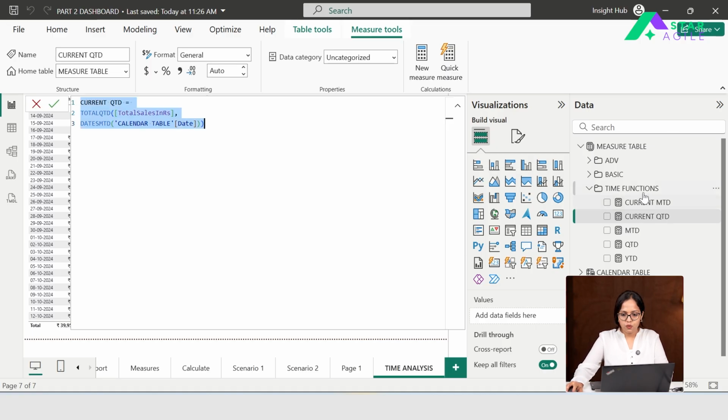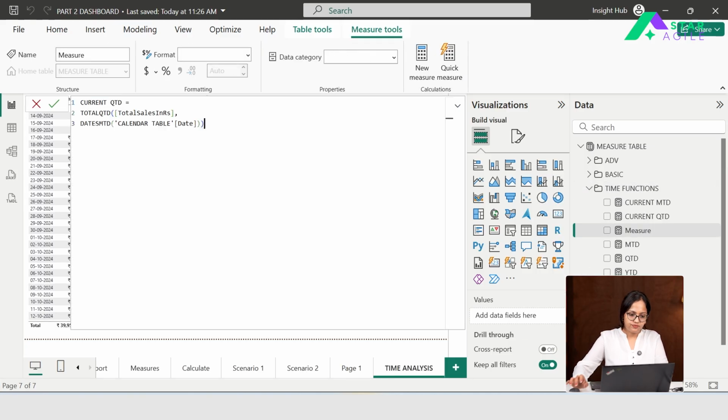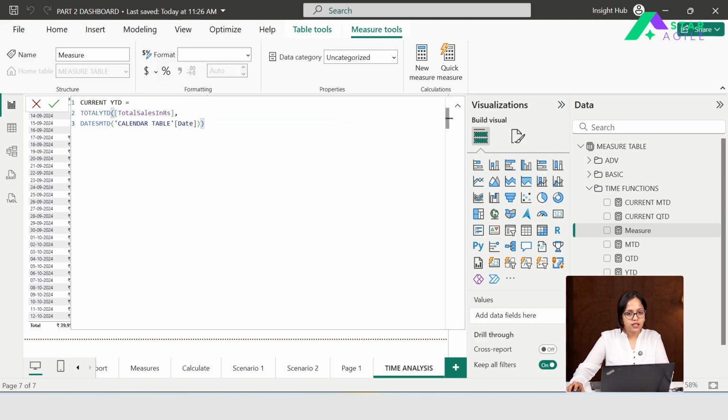And the same thing goes for current YTD as well. The reason that we are doing this is because you may have to calculate the growth also. So you may have to know how your current month is doing with respect to your previous month in order to understand the growth that is happening.